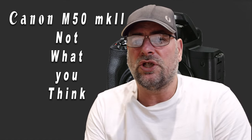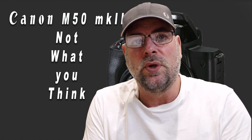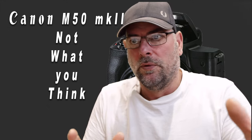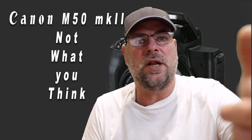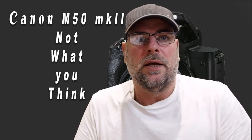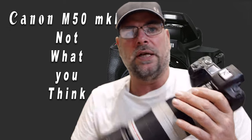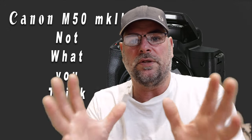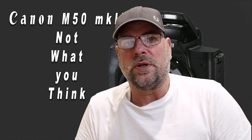The M50 had a built-in large central electronic viewfinder, the EVF, whereas the M6 Mark II had no built-in viewfinder — you had to buy one separately or as a package. That doesn't bother me because the clip-on viewfinder for the M6 Mark II is kept safely in its own dedicated bag along with all its bits, so nothing really gets lost. It didn't bother me with the EVF.